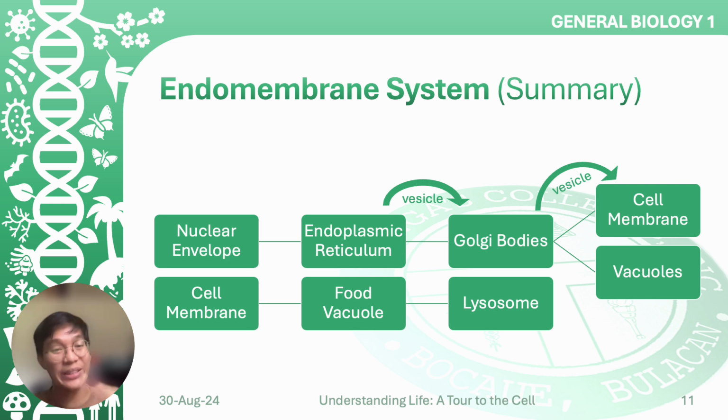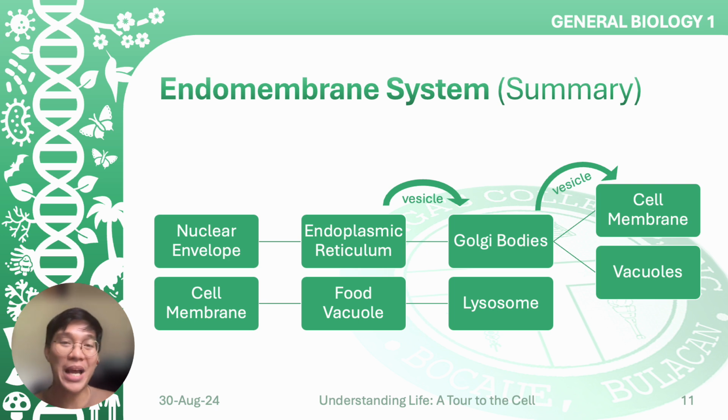The ER will fold these proteins properly, such that they will be transported later on in vesicles going to the Golgi bodies. The Golgi bodies will package what the ER has folded. So, say for example, they will be wrapped in gift packs or in presentable boxes, right? So Golgi bodies will package them, and then in vesicles again, they will exit your cell membrane, or they can be transported to vacuoles for storage.